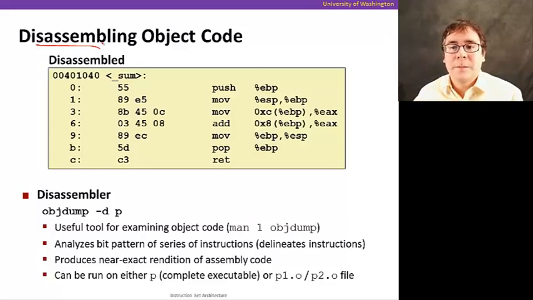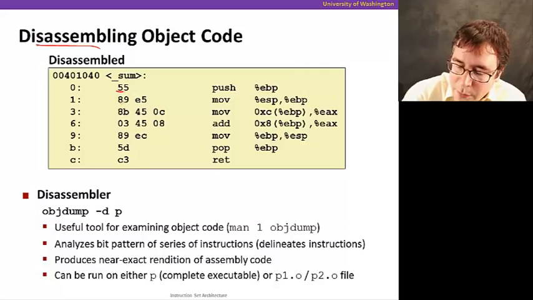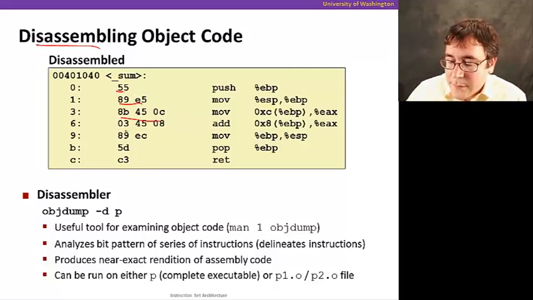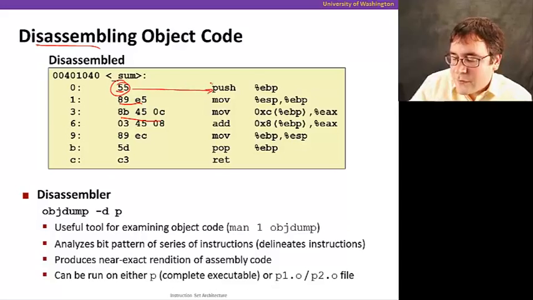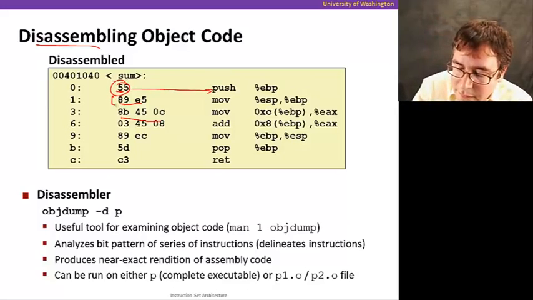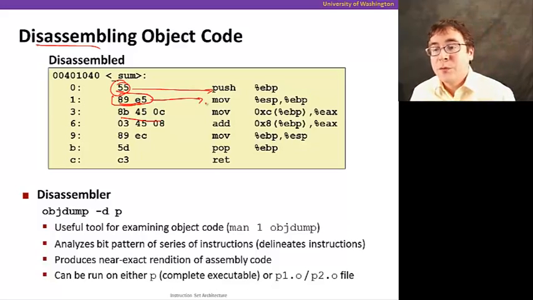If you remember before, I showed you the bytes that composed the sum function, and here are all the 13 bytes here. This first byte here, 55, just happens to map into this instruction called push that pushes something to the stack. And now these 2 bytes here in my machine code happen to map to this move instruction that moves data between 2 registers.